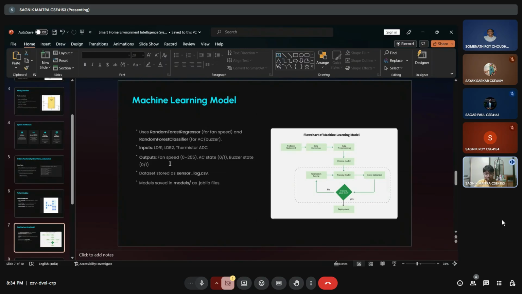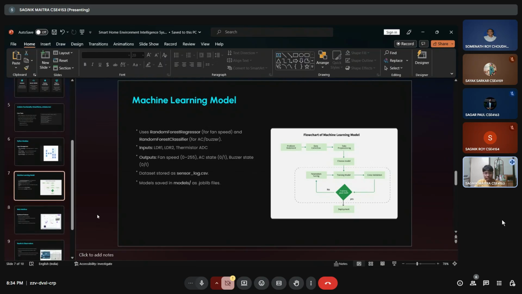So this is the random forest model. It controls the fan speeds and also the buzzers and, say, your AC supply, so that it can give you the entire thing collaborated for you. Whatever you feel like, it's going to analyze what you feel like inside the room and then change the condition of the AC or the fan accordingly. It is all stored in a CSV file, and it continuously monitors itself in real time.